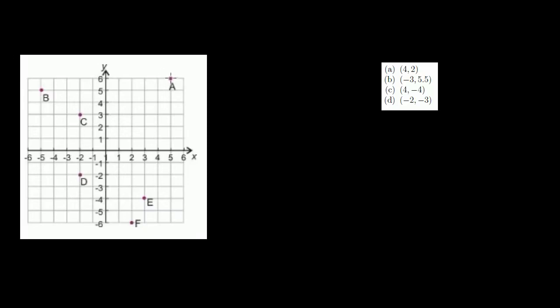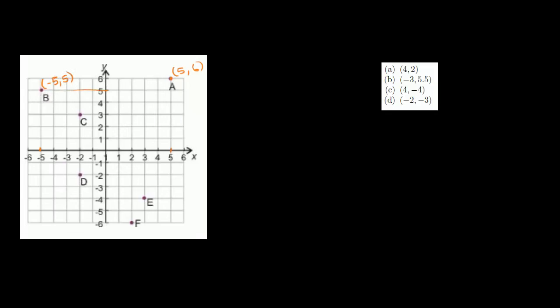So you have this point right here, A. Its x-coordinate, you can see it right there. You just drop down. Where does it intersect the x-axis? X is equal to 5. So it's the point 5, comma, and y is going to be equal to 6. 5, comma, 6. Now this point B here, what's the x-coordinate? It is 5 to the left of the y-axis. This is negative 5. The x-coordinate is negative 5. The y-coordinate is, if you just go straight to the right, you're going to hit y is equal to 5. Y is equal to 5.